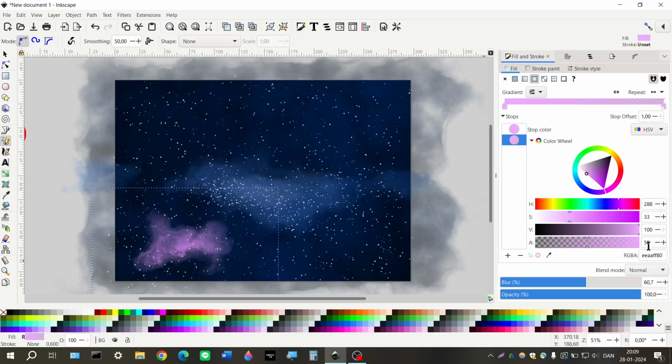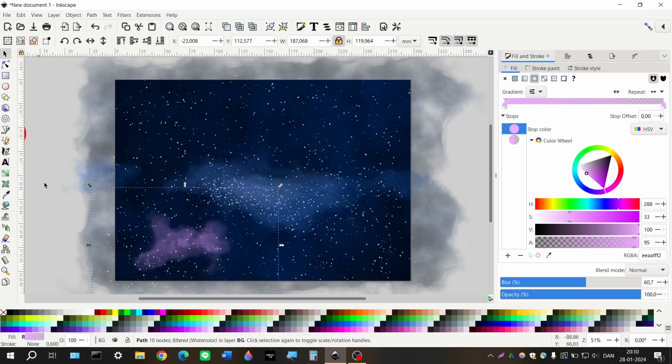Because once you have different nodes, it's best to play with the transparency on the individual nodes instead of the whole object, because otherwise you get multiple layers of transparency and you don't have full control anymore, at least not in my opinion. So if we go to 30, something like that might be good, and let's just do 95, something like that.